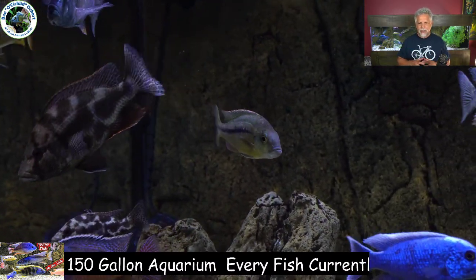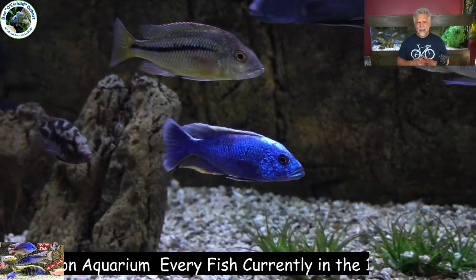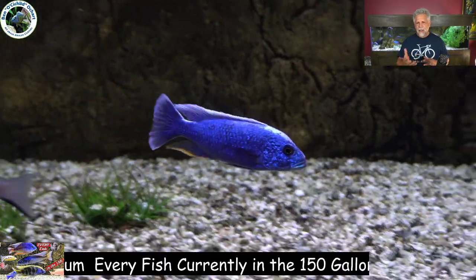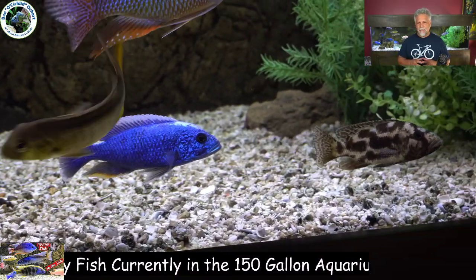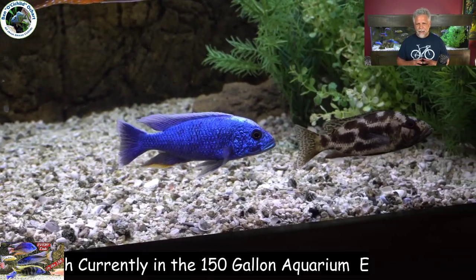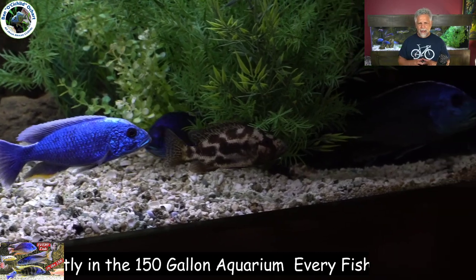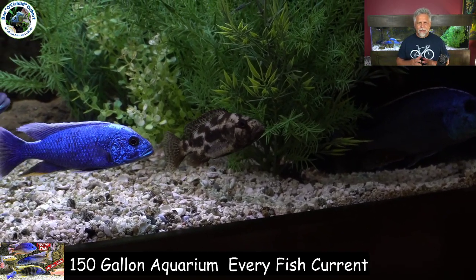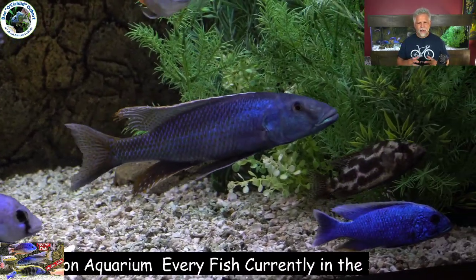Here we have what is called a turquoise hap right in the middle of the screen, and this is a fish that will eventually become very green and blue. This is referred to as an electric blue. It is a hap that is pretty much as colored up as it's going to be. I love the white blaze on the forehead, the little bit of yellow on the tip of the anal fin. I have two small Livingstoni in here, which are brothers of the much larger one.